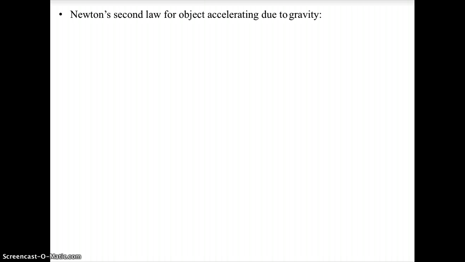Newton's second law states that an object is accelerating due to gravity when that's the only force on the object. In other words, F net equals ma, and F net could be replaced by the gravitational force. So if we rearrange for acceleration, we get this. But this is strikingly similar to the definition for g field strength. See this? In fact, both are equal to F over m. And this force here is clearly Fg because it's a gravitational force.